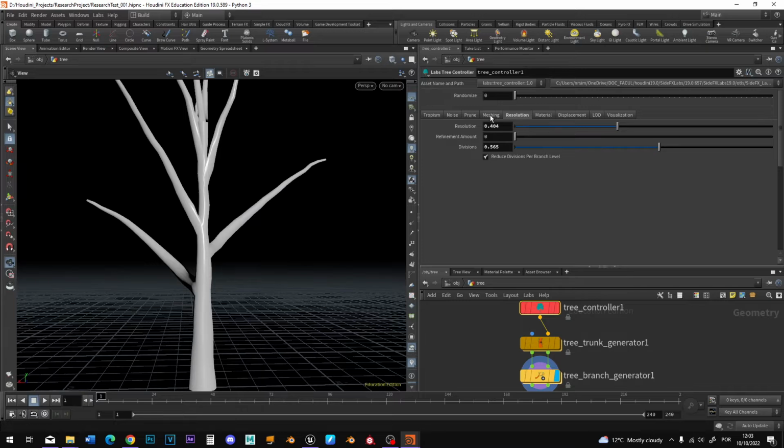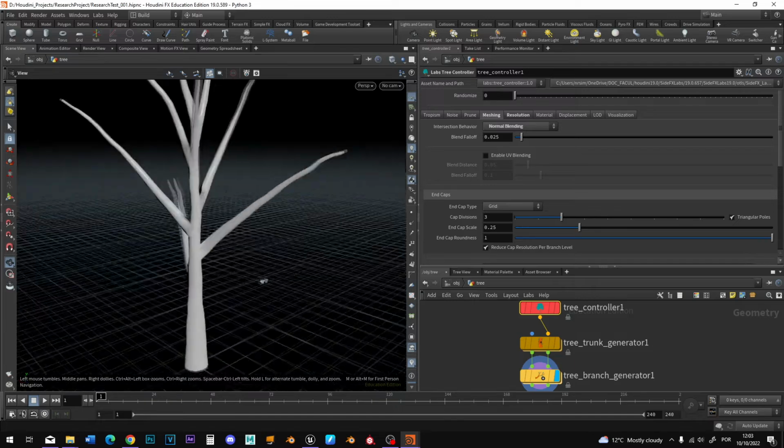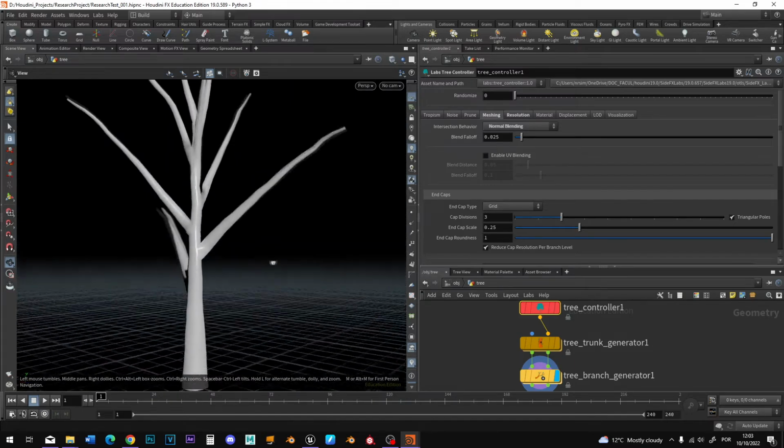We can also go to this meshing. Intersection behavior has Boolean and normal blending. We can change to normal blending. It's about the way the branches are attaching to the trunk. You just blend the mesh together based on the normal value, so I think it looks nice.